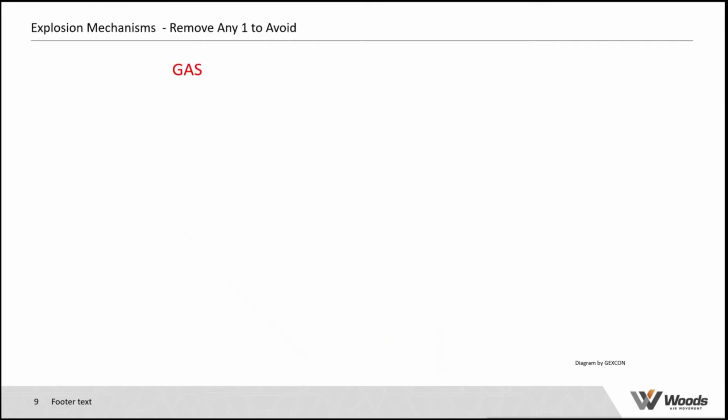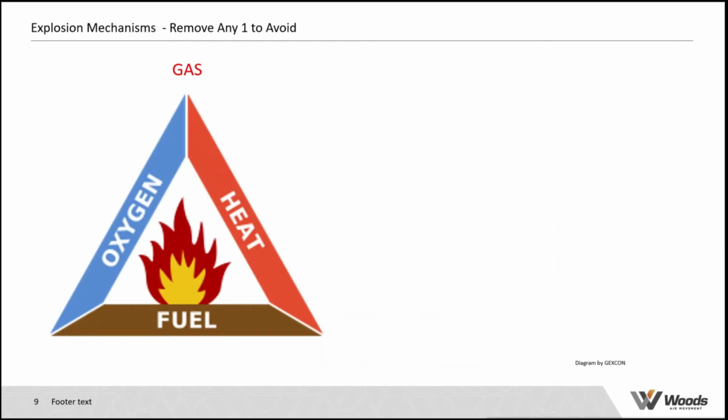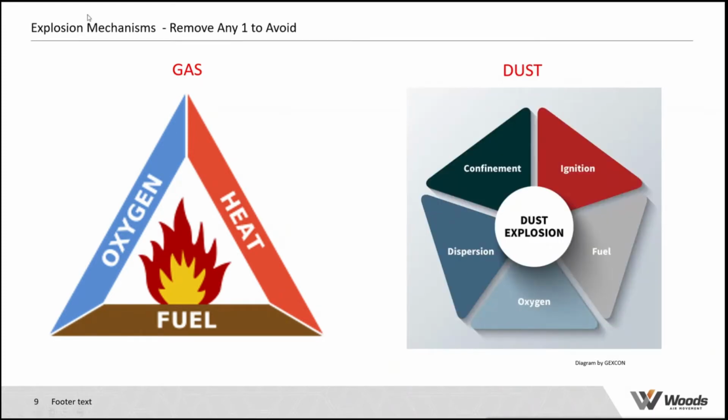So, the mechanisms of explosion with a gas, there are three important things that occur. We need to have oxygen, a heat source, and an explosive gas. If you've got those three things, then you've got the potential to have an explosion. If you take any one away, then that risk is gone. With dust, it's a little bit more complicated in that we have got to have a dispersed fuel, one that can combust, the ignition source, oxygen, and normally confinement is where the problem would be. So it's a picture of what might happen.